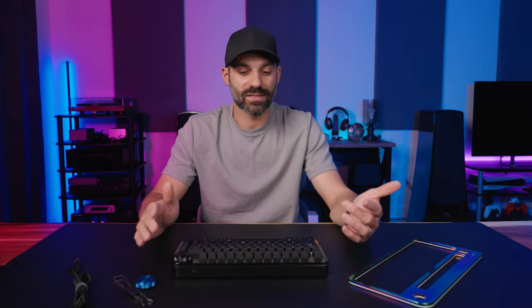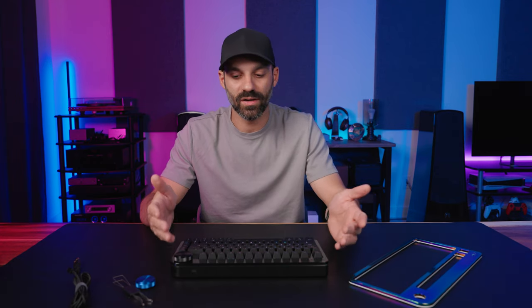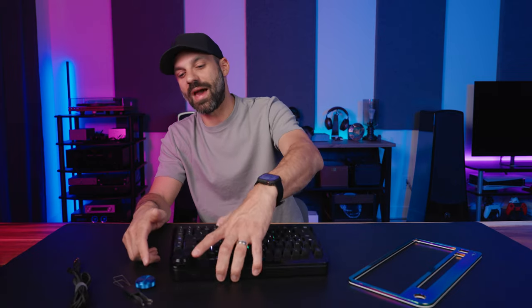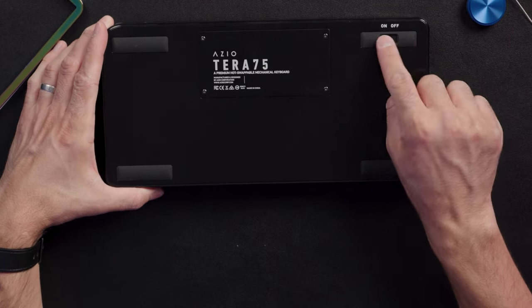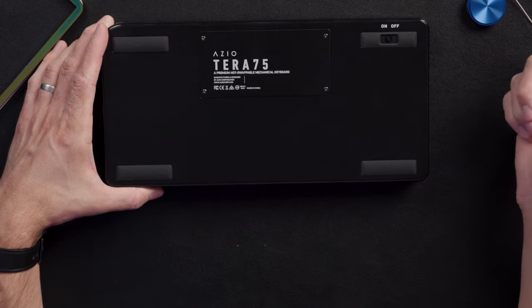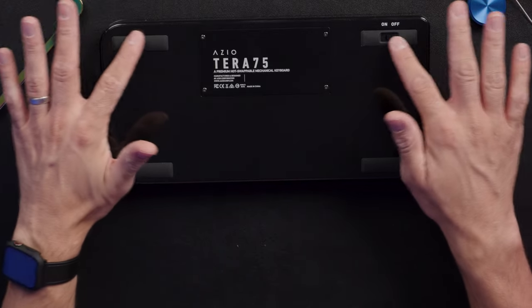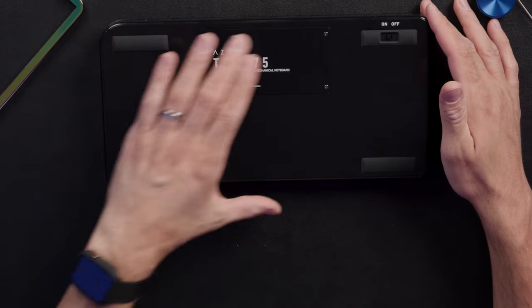Both of my color configurations are high-gloss — very reflective and shiny, and they look absolutely stunning — but they will show fingerprints and dust. If you're a neat freak who cleans often, these will look gorgeous; otherwise, just keep that in mind. It's like having a black car: looks great when clean, but that's rare. The back continues with the gloss and has a big on/off switch on top with a large printed font. The rubber feet don't come out too far and there's no adjustable foot height.